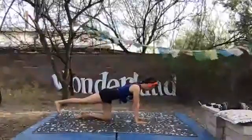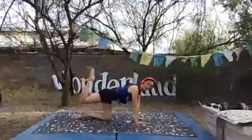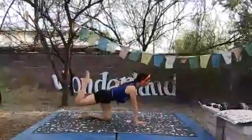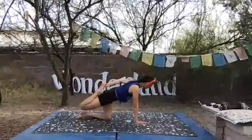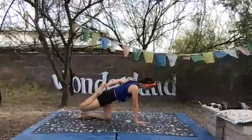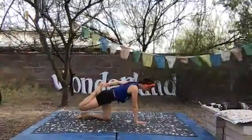You're welcome to stay just like this, or you can bend that right foot up, reach the left hand up and back, grab the top of the foot. Feel free to make it more of a quad stretch by bringing the heel to the hip, but not back bending. Or a little bit of both.